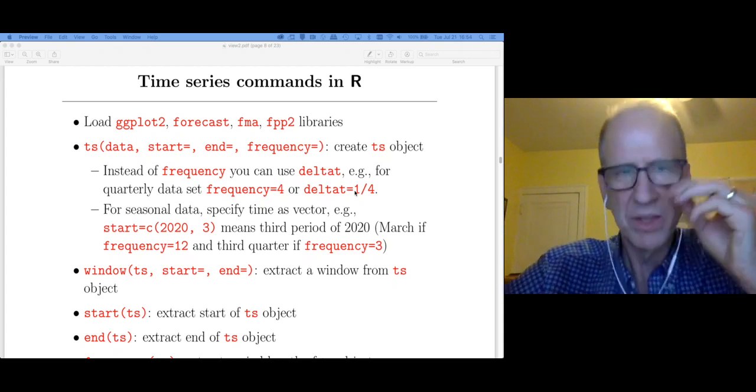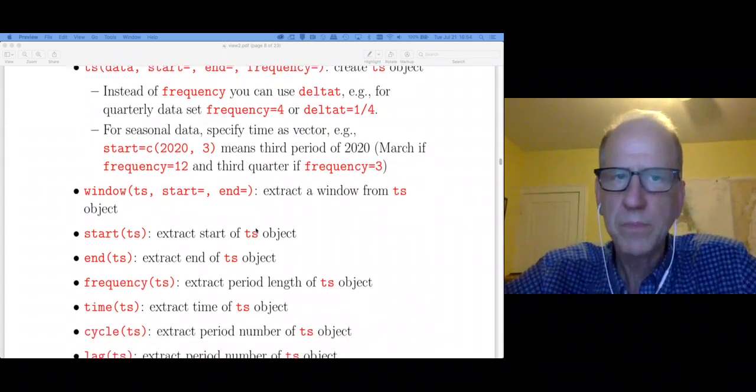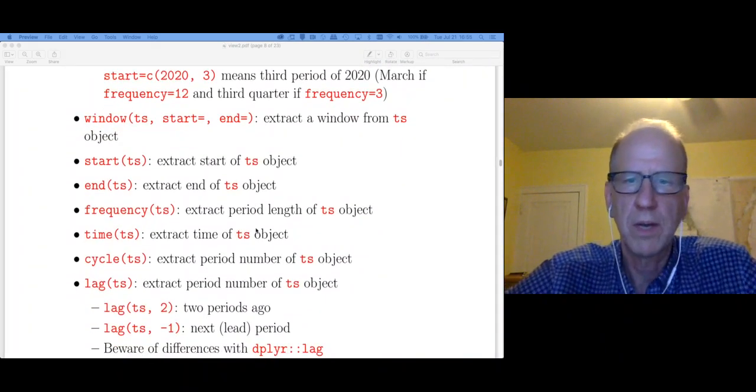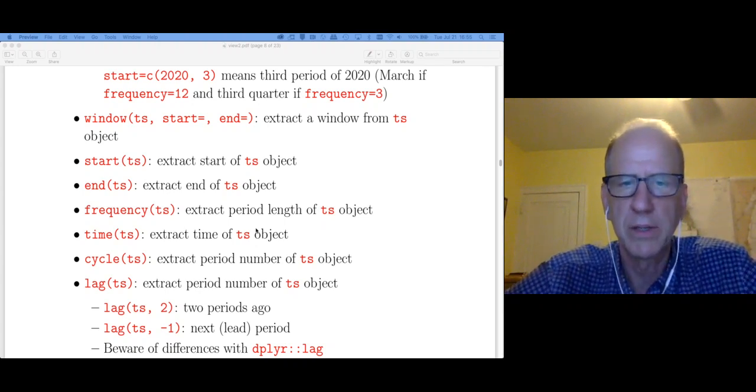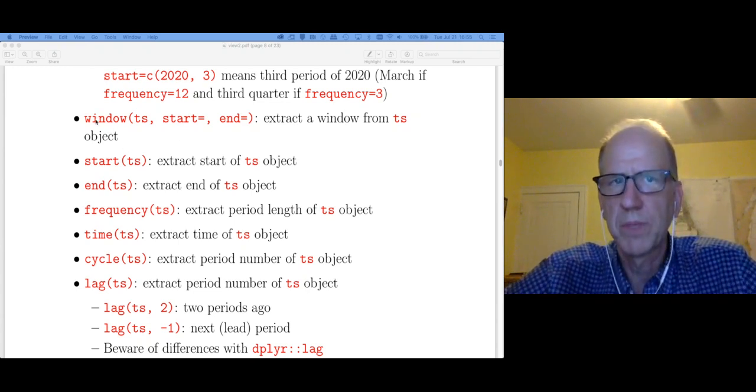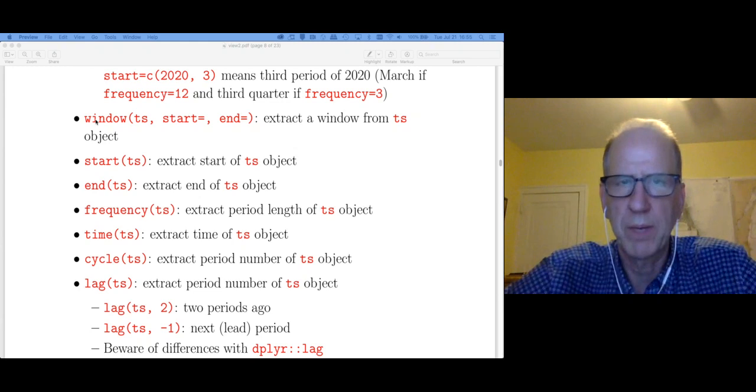Now, what follows are a lot of other functions that we use to manipulate and interrogate a time series object. One of those is the window command, and this is like a subset command.